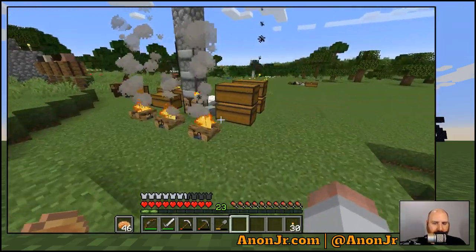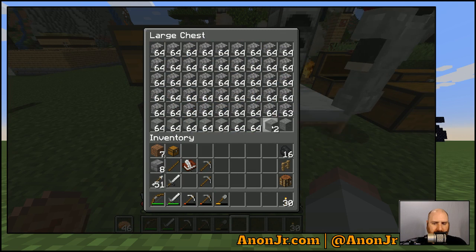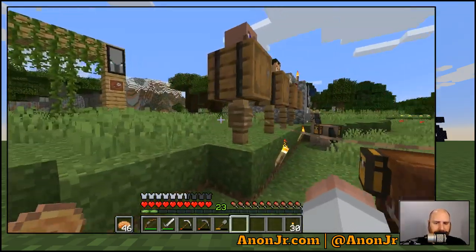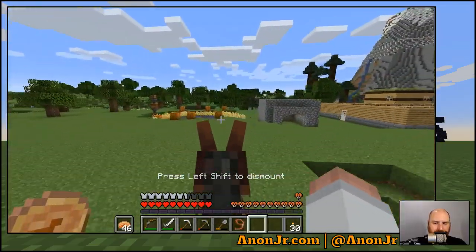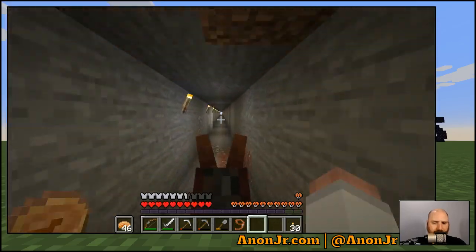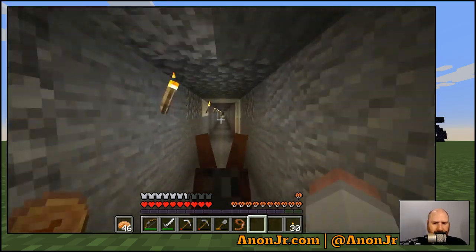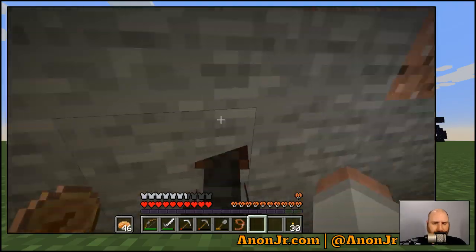Leather and paper makes a book? Here's paper. Yep. One leather and three paper. In a particular configuration? No, paper's not an issue. I just need to run back to my base. Okay. Alright, what do we use to make paper again? Sugar cane. How much? Three sugar cane makes three pages. It's okay. We've got enough paper if we only need one book.